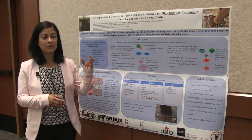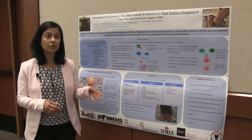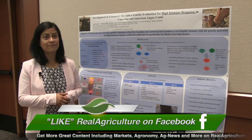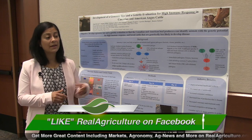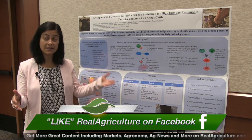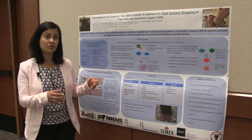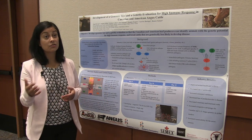We collect pedigree information and phenotype information, and now we also collect genomic information to include in our genetic evaluations. It makes a big difference to the kind of traits that we can describe for producers. For example, feed costs producers about 70% of their operation costs, and if we can help them identify animals that have the genetic potential to grow the same amount but with less feed, then we're improving our efficiencies. That makes a big difference to the producer's profitability, but it also makes a difference to the industry's footprint on the environment, efficiencies, and greenhouse gases.